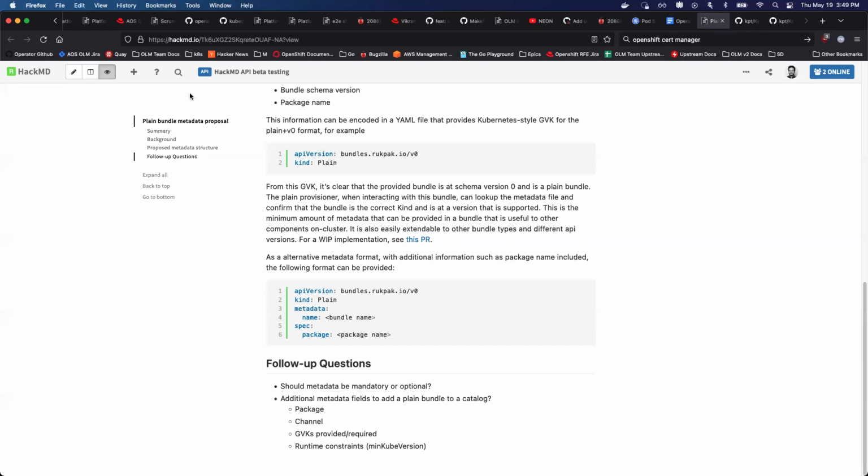So you could hit two birds with one stone. You could say, well, okay, we recognize that there's a ton of Helm charts out there that aren't going to have it. Let's go ahead and build in a Helm chart parser that tries to detect whether the thing we're looking at is a Helm chart. If it turns out that it is, then great, they don't have to add that bundle metadata. If there's something that we haven't built a parser for, then the only way that we'll be able to build the catalog metadata is by looking up what you are and then delegating to some tool that can tell us what information we need.